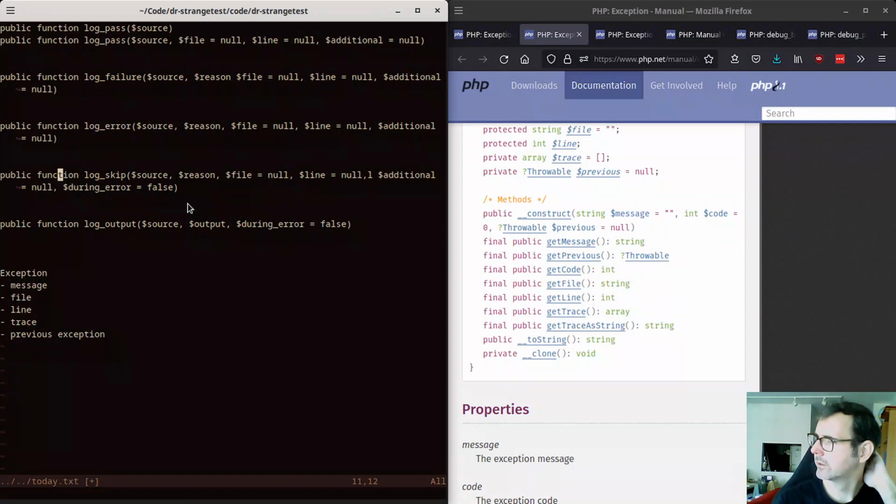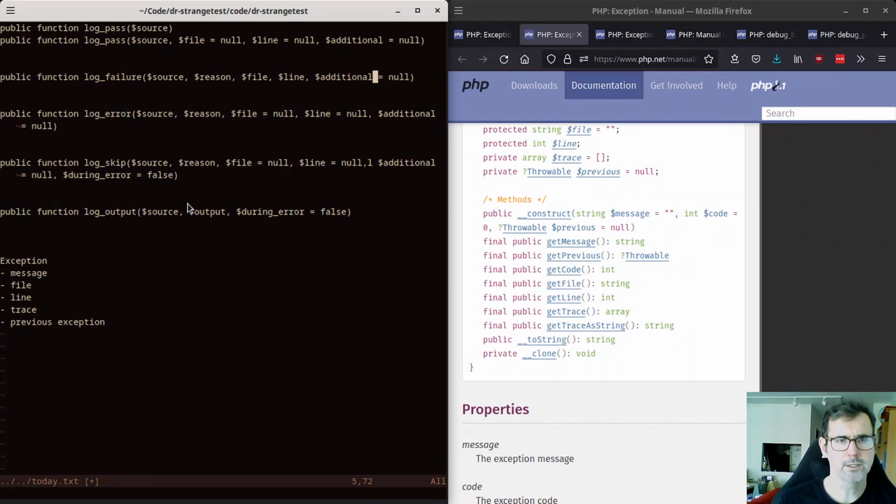So in this case, I may just need to work through this. These might need to be required, maybe not additional, but in this case, because the errors can come from any number of places, those could all be optional. And then I guess we're saying the same thing here.